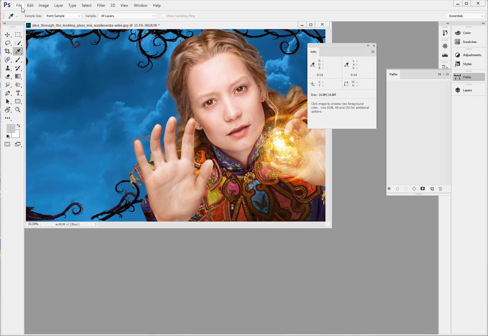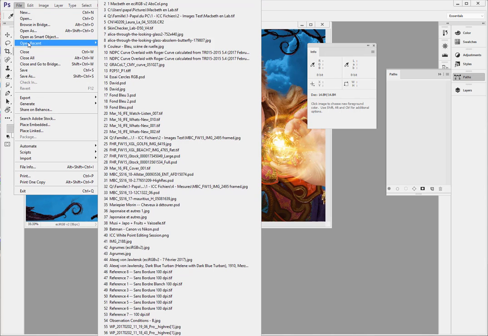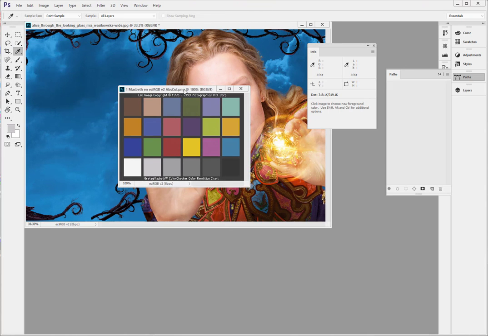If I open up this image over here, which is my Macbeth, do I have my Macbeth? I'm looking for my Macbeth. Okay, in ECI RGB, it doesn't matter what the space is as long as it's accurate. You see this skin tone? This skin tone says 67, 16, 18. See the relative content of the A and B is such that there's a slightly higher yellow content than red content. That's what's denoted by the difference between the A and the B. A is 16 and B is 18.